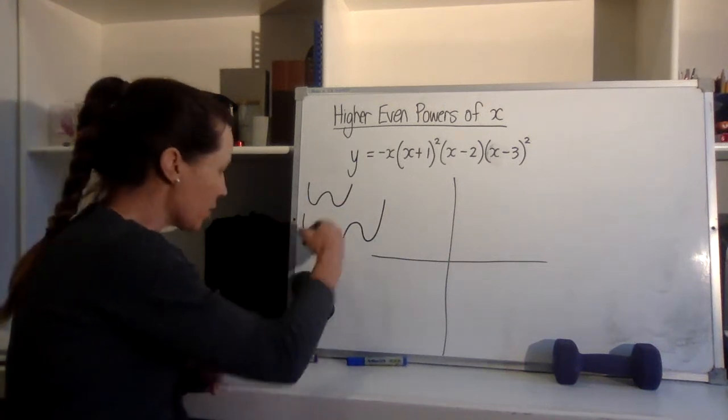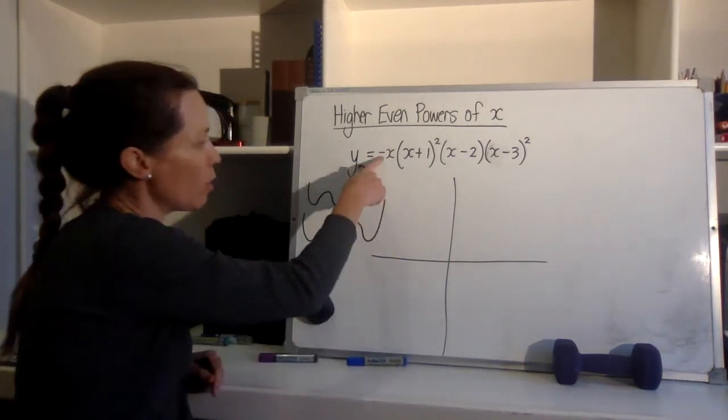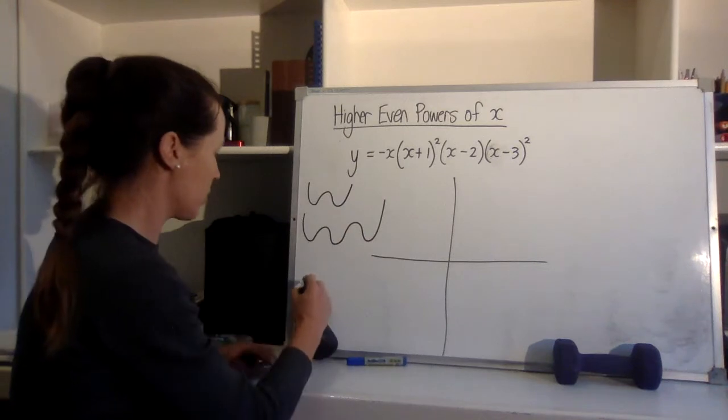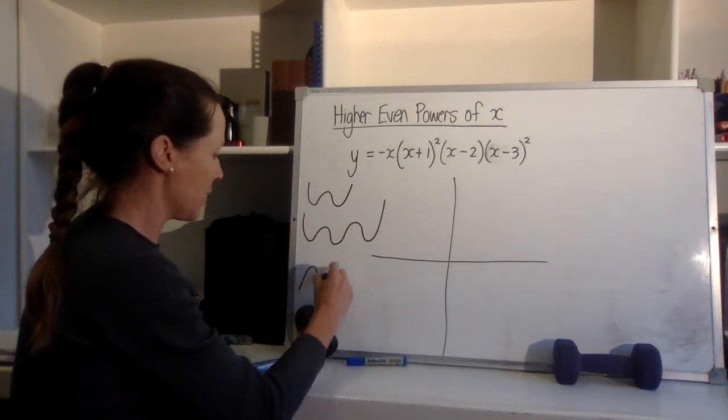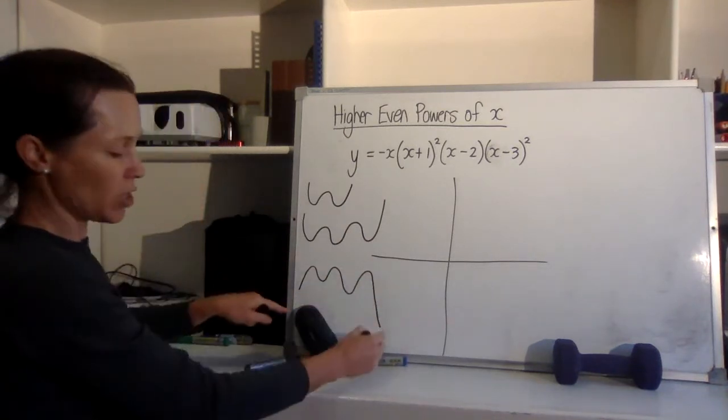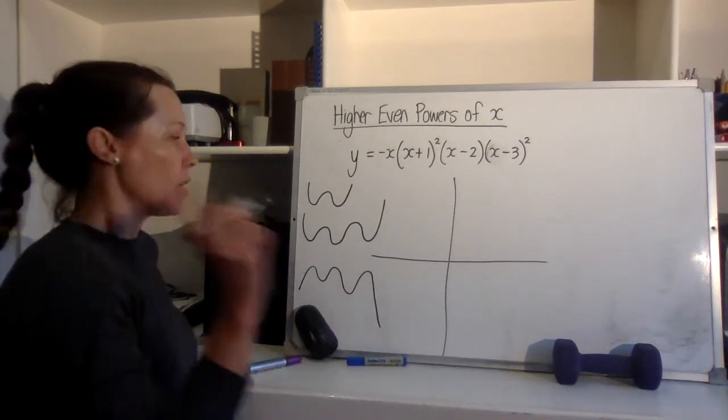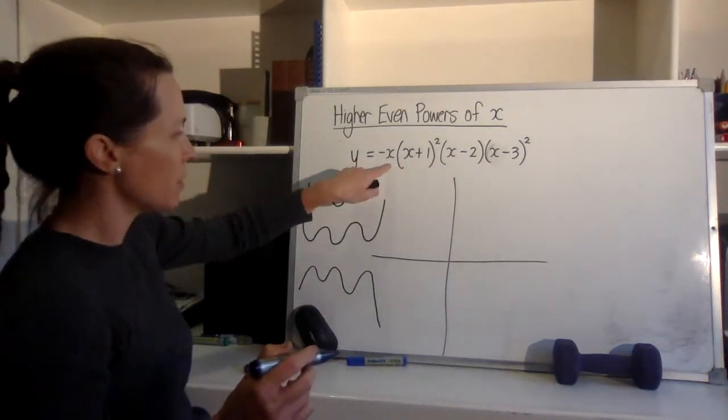So it's going to need to go down and up and down and up and down and up. Oh, but it's a -1, so it needs to do the other way around. It needs to go up, then down, then up, then down, then up, then down. And it's going to finish on a down at both ends. So let's put in our x-intercepts.